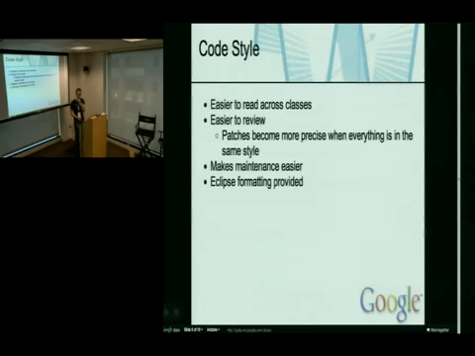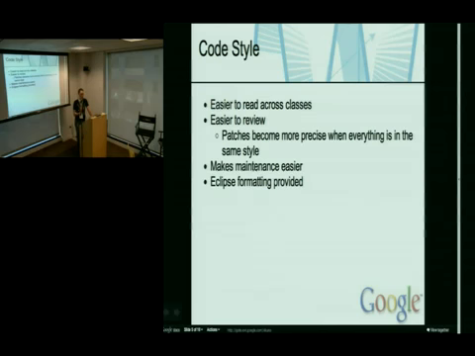So when you have the code in Eclipse, you also have a formatting file, which we use to keep our code style equal across our code base. We do this for a couple of reasons. It makes it easier to read different classes, especially when you have not been involved in active development on those classes, but you just happen to be able to use them for your work.